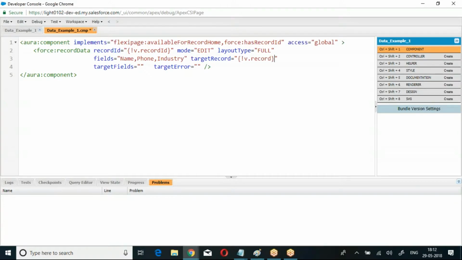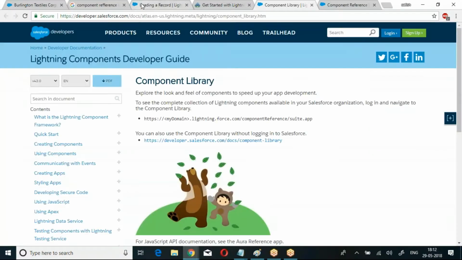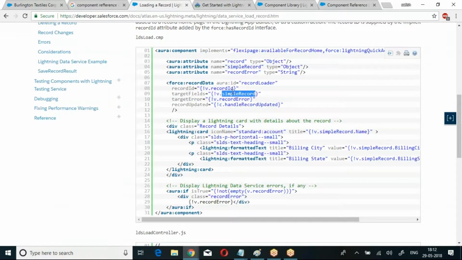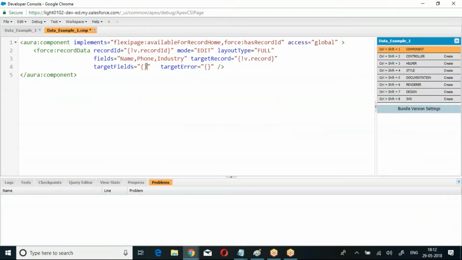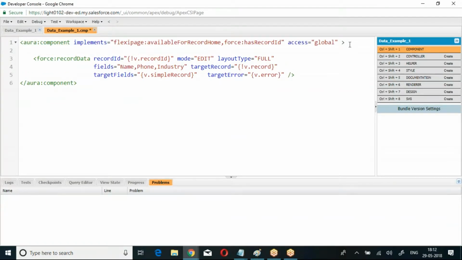Target record. Then we have some. So these two, any one I can use. Either of it. Any one I will use. Simple record. So this is how we created this component.